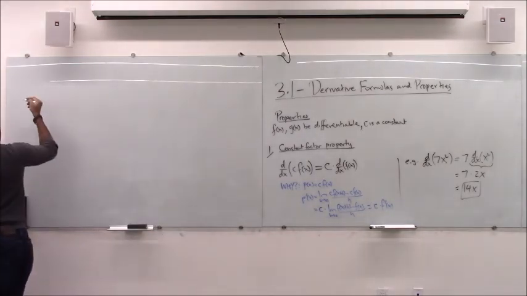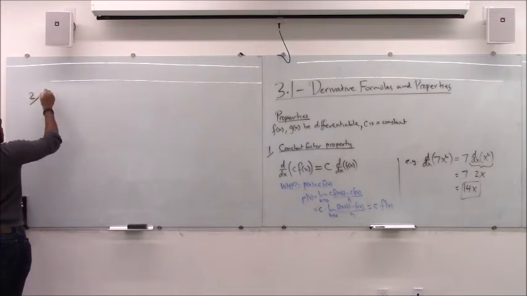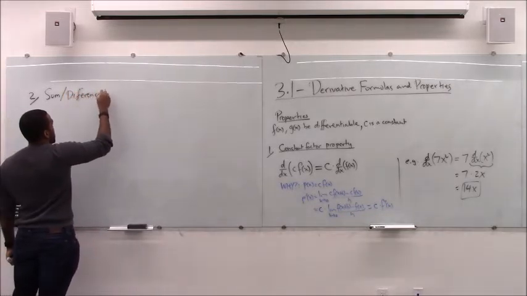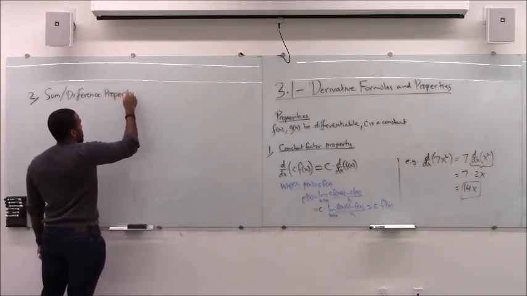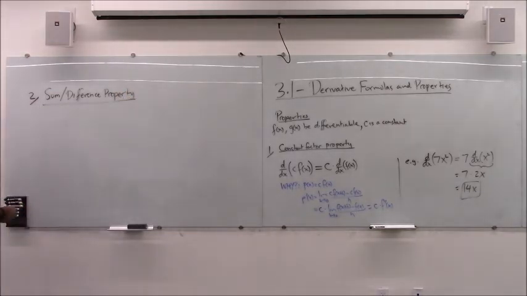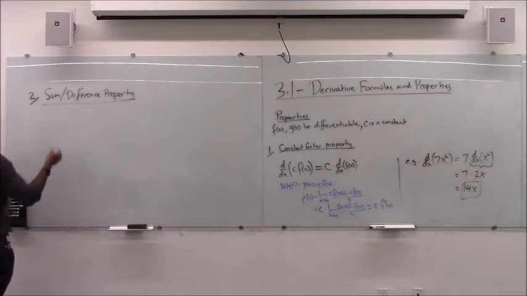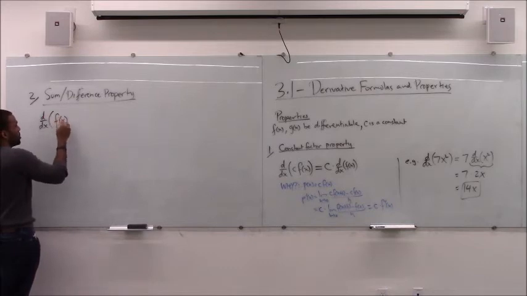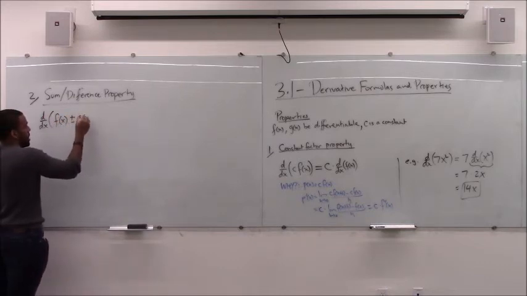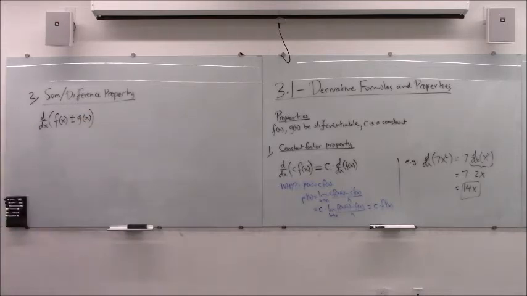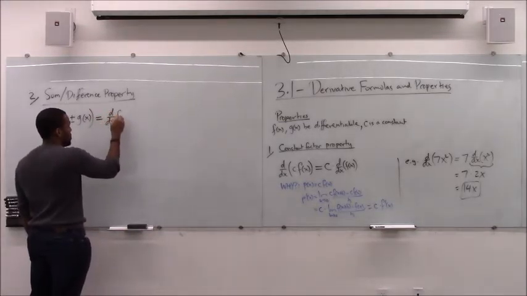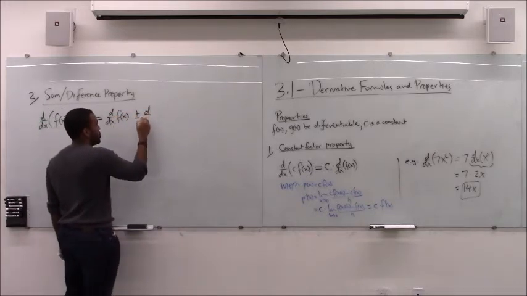Here is another important property, too. It's called the sum difference rule, or the sum difference property. And it says the following. Suppose I wanted to differentiate a sum of functions, or a difference. So I either add or subtract two functions. How do I find the derivative of this new function? Well, it turns out derivatives distribute across sums. So what you would do is differentiate one of the functions, and then add it to the derivative of the other function.